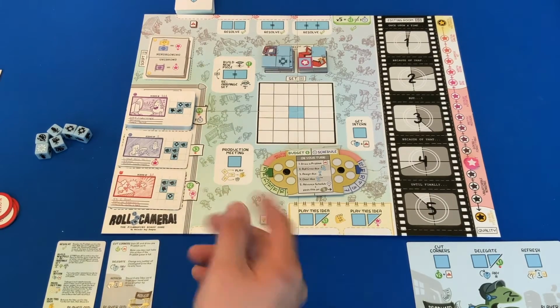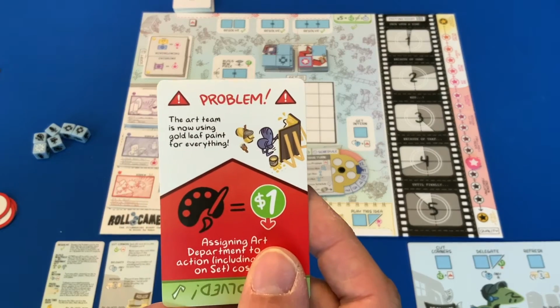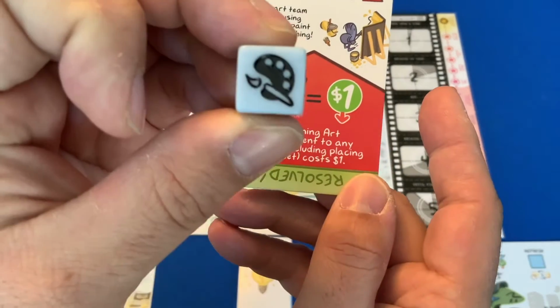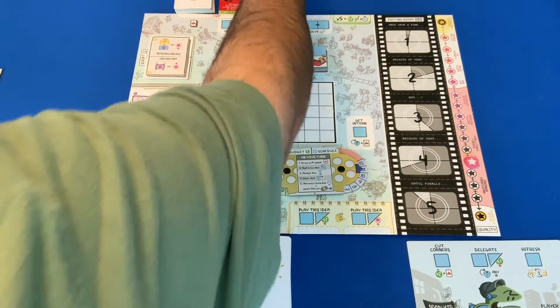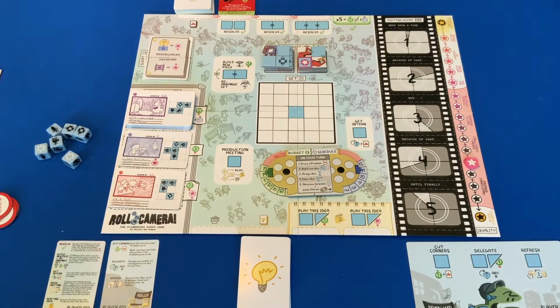All right, so let's take a turn. This is the problem: the art team is now using gold leaf paint for everything, so assigning art department to any action, including placing on set, costs $1. So that goes up there, which means I can choose any 2 dice faces because it doesn't have the equal sign to overcome that problem.